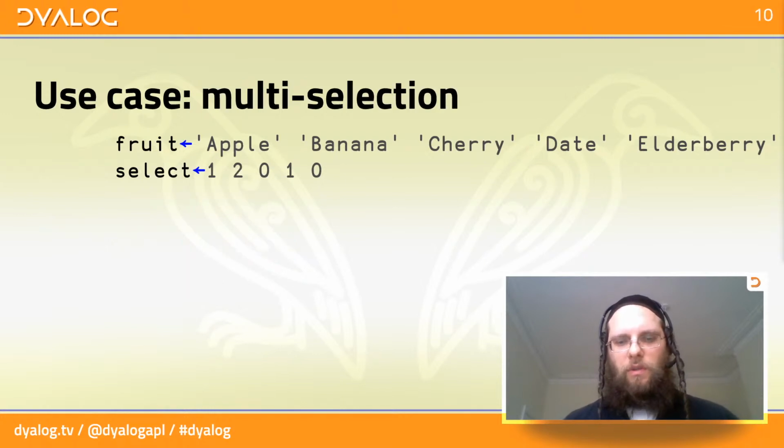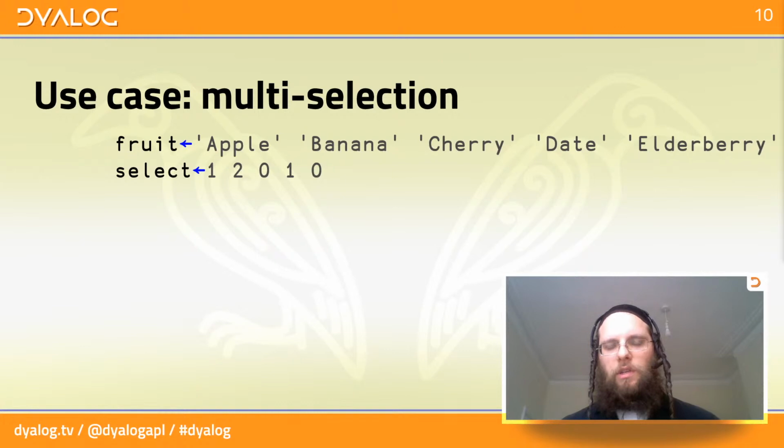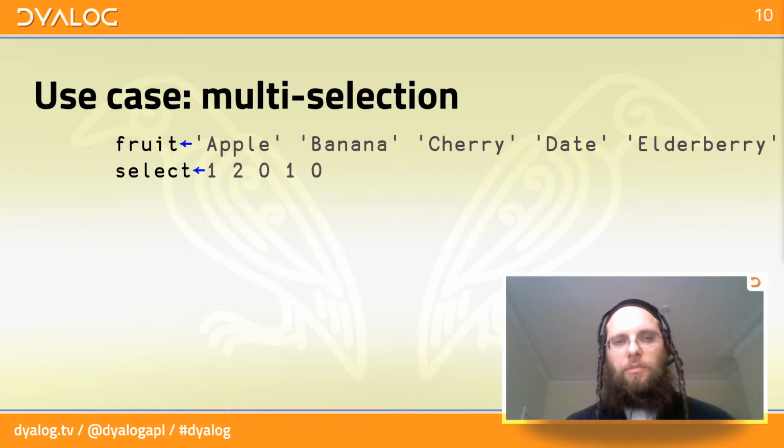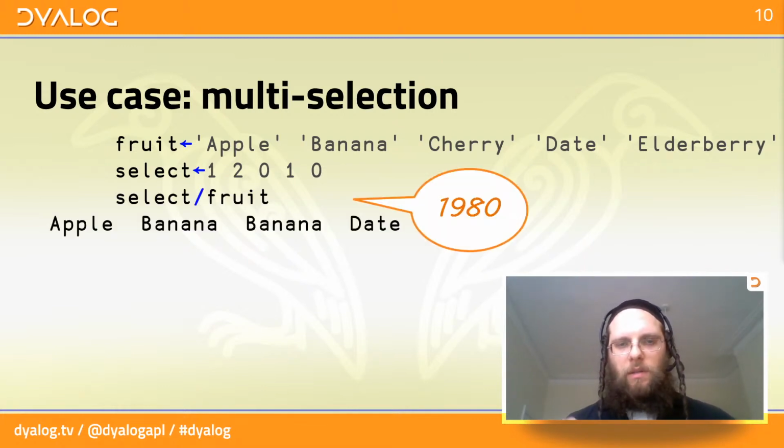Now what's interesting with compress is that quite early on in APL's history, it was amended to not just take a Boolean vector, which would be something that comes out of a condition, but we could also see it as having a count, and it was then renamed to replicate instead of compress. So here, the selection vector means not yes, we want an apple, but rather we want exactly 1 apple, and 2 bananas, and no cherries, and 1 date. And then we can use that with replicate, and we get what we asked for.